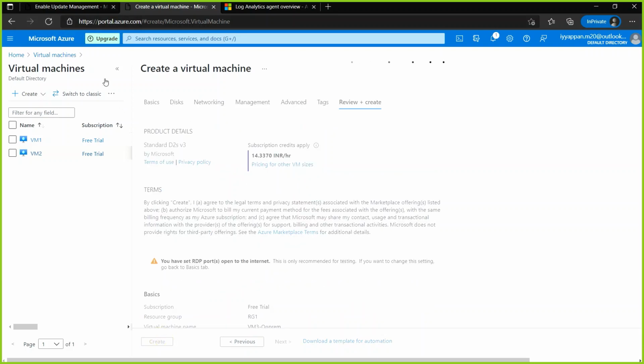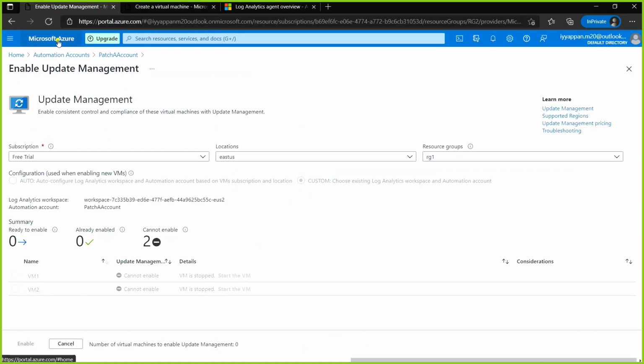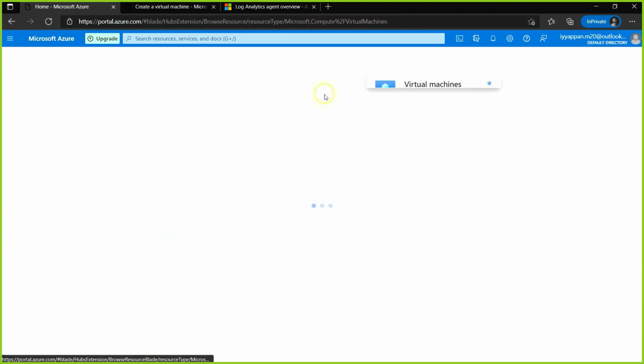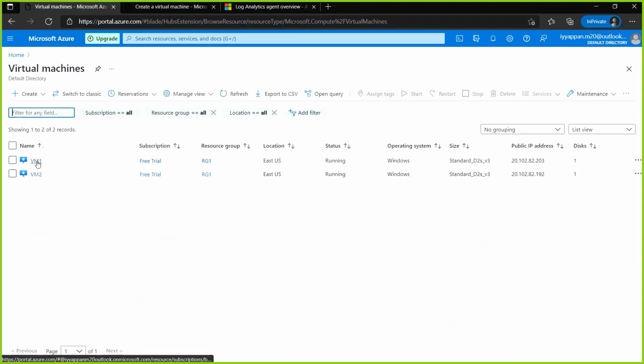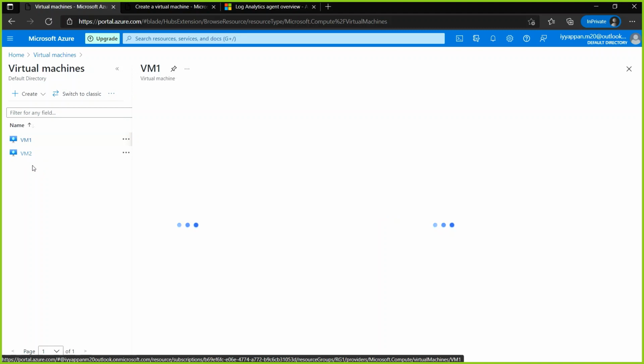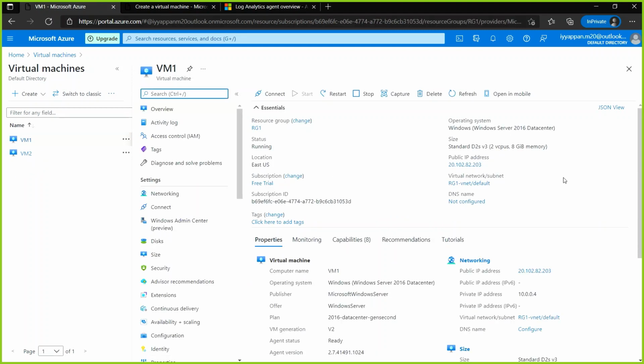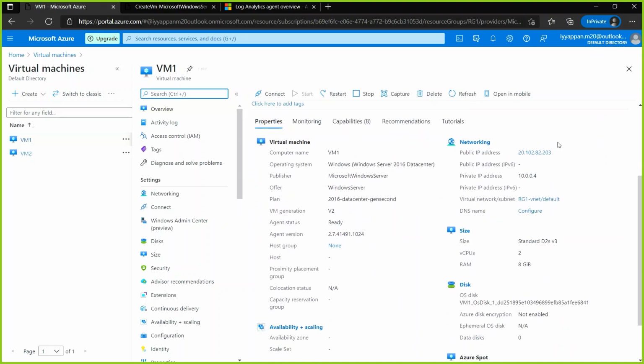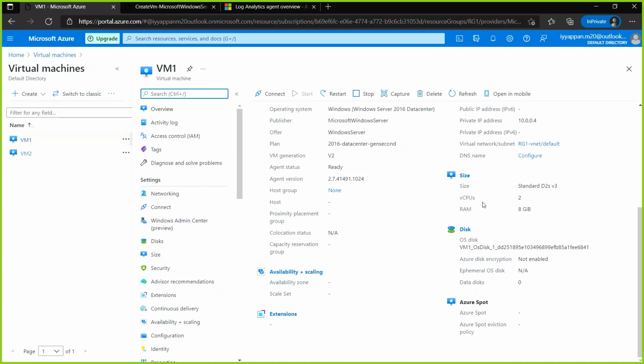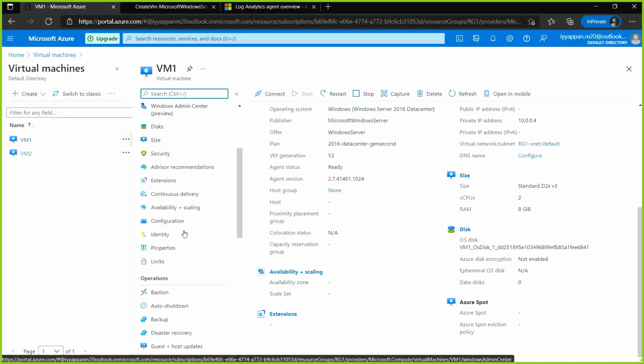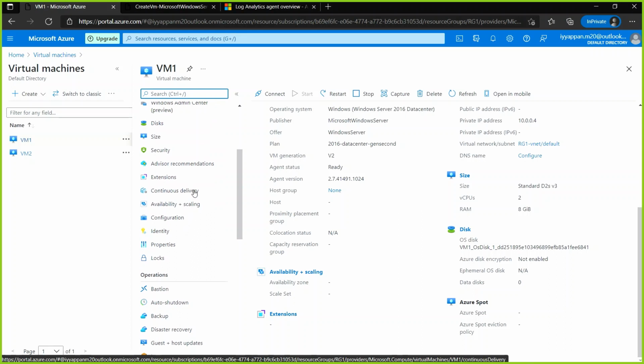So we are deploying. Let's click on create so that it will create the virtual machine. VM1 and VM2 are both running, and the VM3 that we are creating, we will be considering as an on-premise VM to follow a different method to configure it in update management.